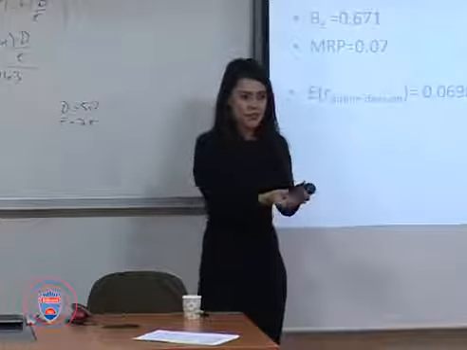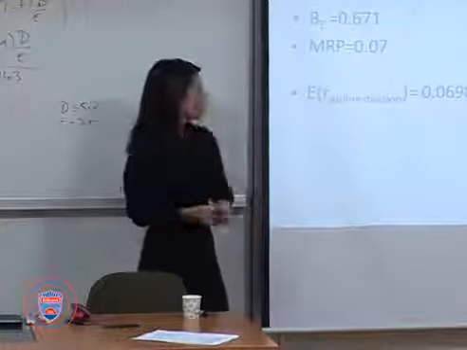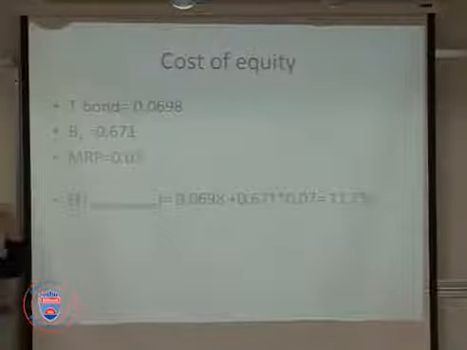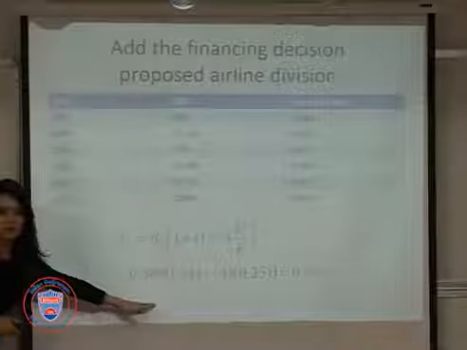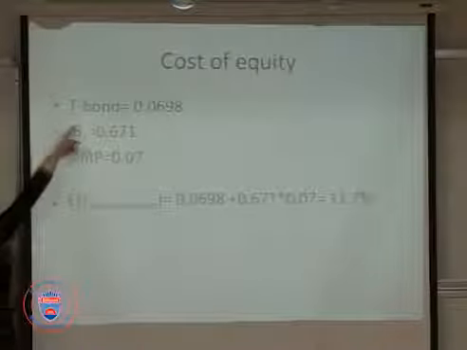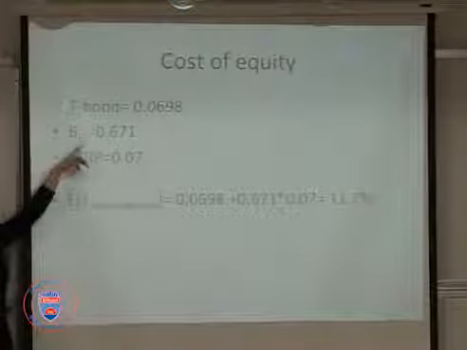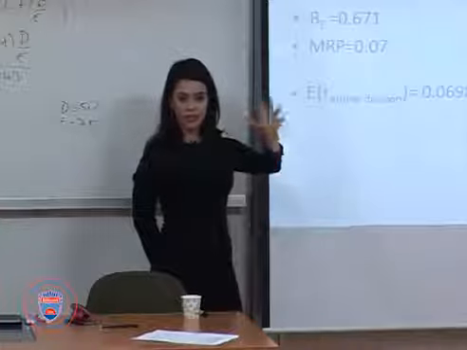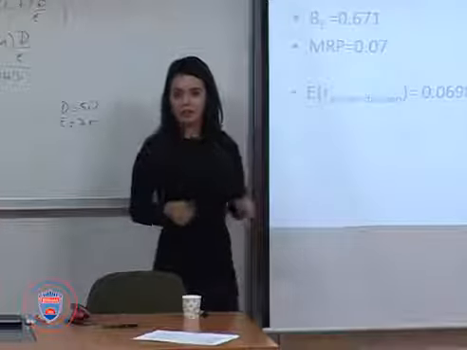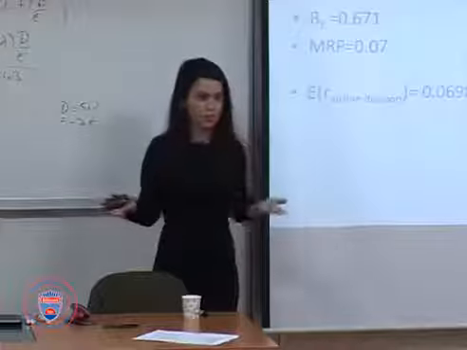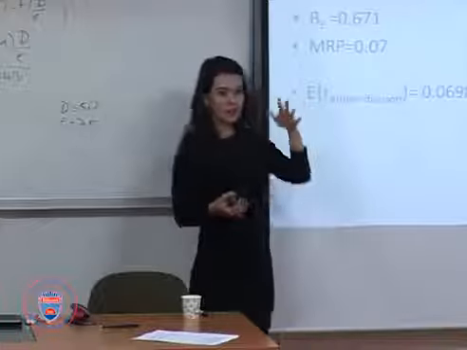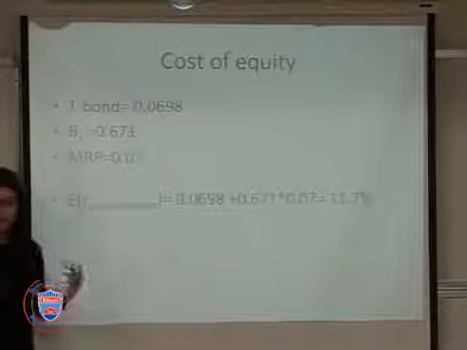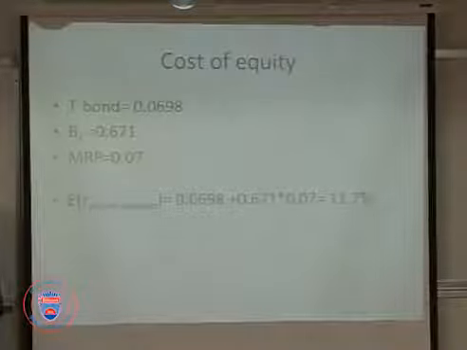What is cost of equity? What is cost of debt? So suppose I calculated equity beta, it is in the previous slide. This is what equity beta is. Okay. The treasury bonds return is 0.98. It's in the economy. I mean, we can find T-bond rates on the internet very, very easily. Suppose that it is around 7%. Market risk premium is 7%. It's given.